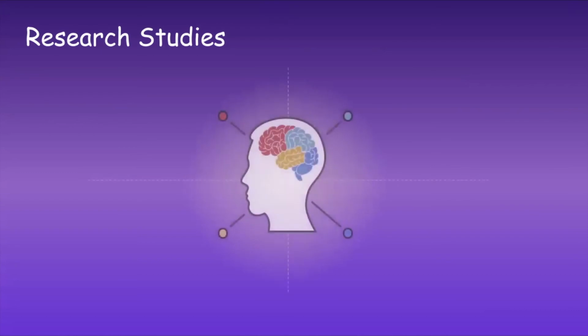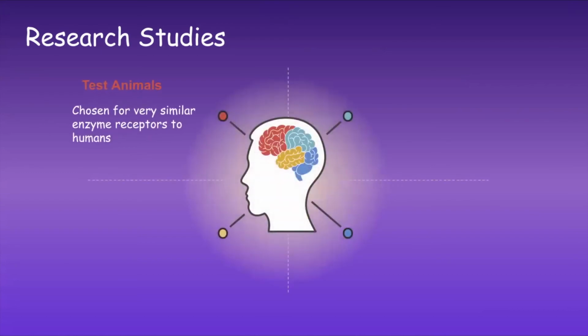The researchers created 3 different scenarios: mask barriers placed just on cages with infected subjects, masks covering the healthy subjects, and one with no mask barriers at all, with a fan between the cages allowing particles to be transmitted between them. Hamsters were chosen in the experiment for their very similar enzyme receptors to humans.